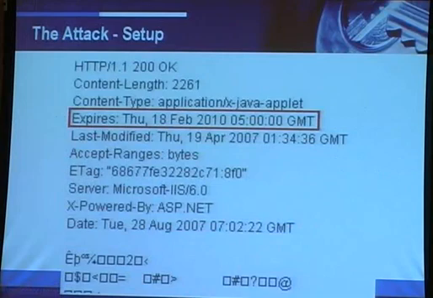And the most important piece of the response, if you look up there, is the expires header. So in the response for the class file, in addition to sending the bytecode, you send the response header with an expires tag of whatever date you want. In this case, we put 2010. So it will get cached by the browser, but more importantly, the Java JVM is going to cache this inside of its sticky cache.